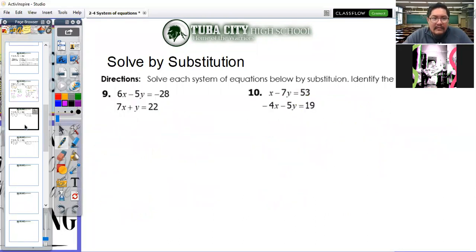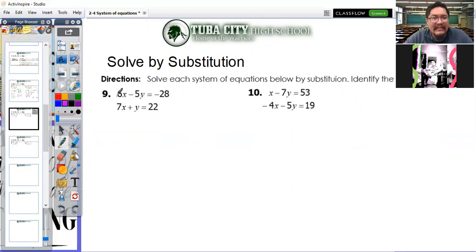All right, so looks like we got another one now. In this case here, they're both in the same form, and it's a little bit tougher to get one by itself. So we're gonna have to pick one, because if we look at this top one, just think ahead. If I wanna get y by itself, I'm gonna have to divide everything by 5. 28 cannot be divided by 5. 6 cannot be divided by 5. Okay, so that's not gonna work.